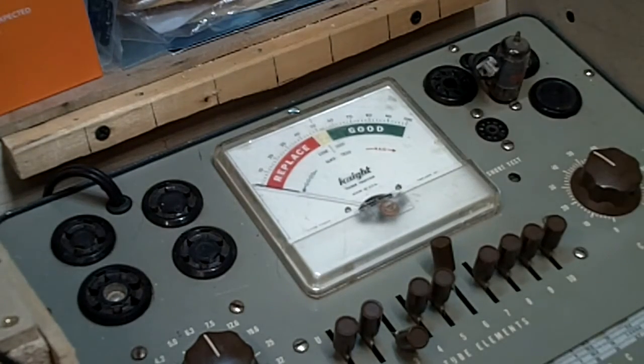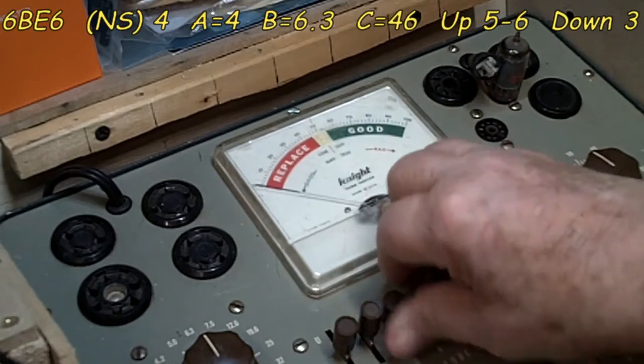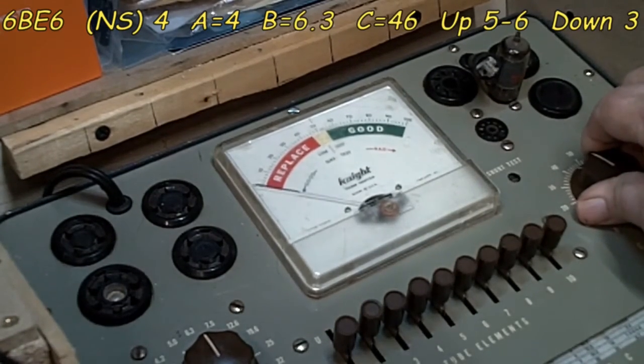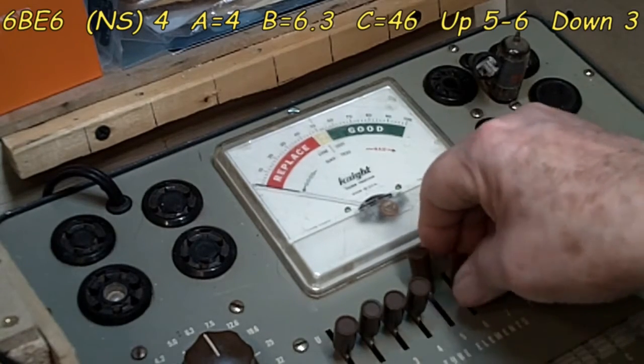And we do have another setting for this one. Let me see what that is. I forgot that there were 2 settings on this one. Let me get the tester set up for that. 46 is our difference here. There we go. Alright. 5 and 6 up, 3 down.